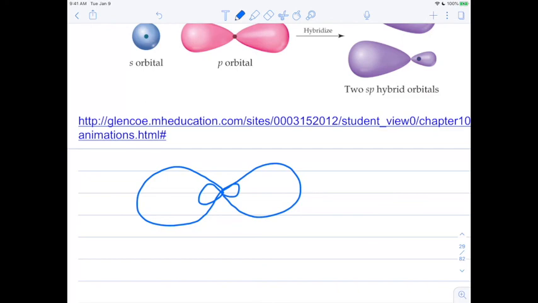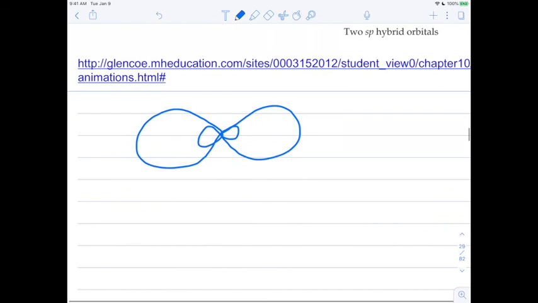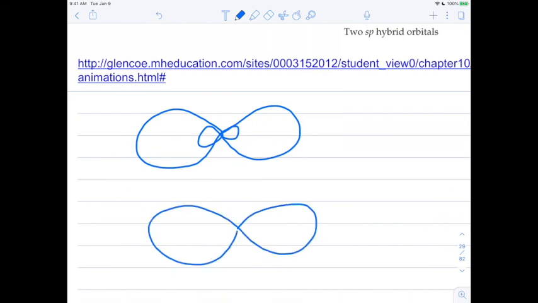Now they have these little, what I like to think of as tails. They're actually the small part of the smaller lobe. And what you're going to see is that they're often omitted. So you often just see them looking something like so. Some images will show them as a little dotted line in here.